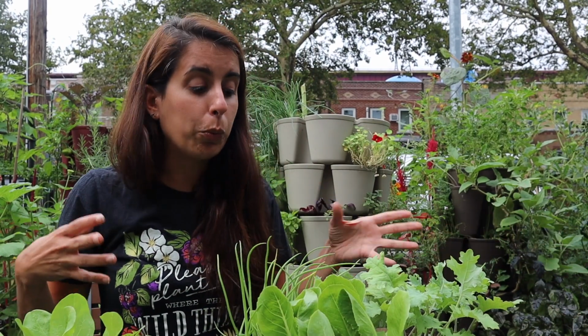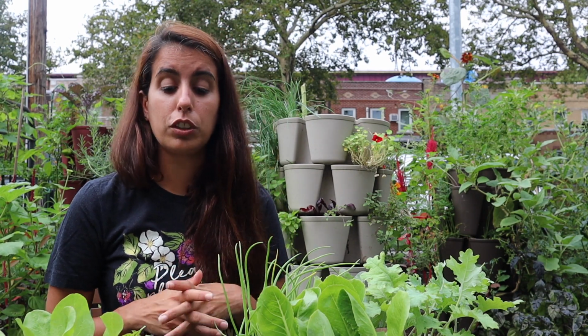I'm going to plant the small ones too, and I'm probably still going to direct sow them because they can also tolerate light frost. A lot of the Asian greens like tatsoi, bok choy, Japanese mustard, and all different cabbage varieties can. I think there's a winter choi cabbage that I have seeds for but didn't plant, that can thrive in very cold winter temperatures. So you can do that too.